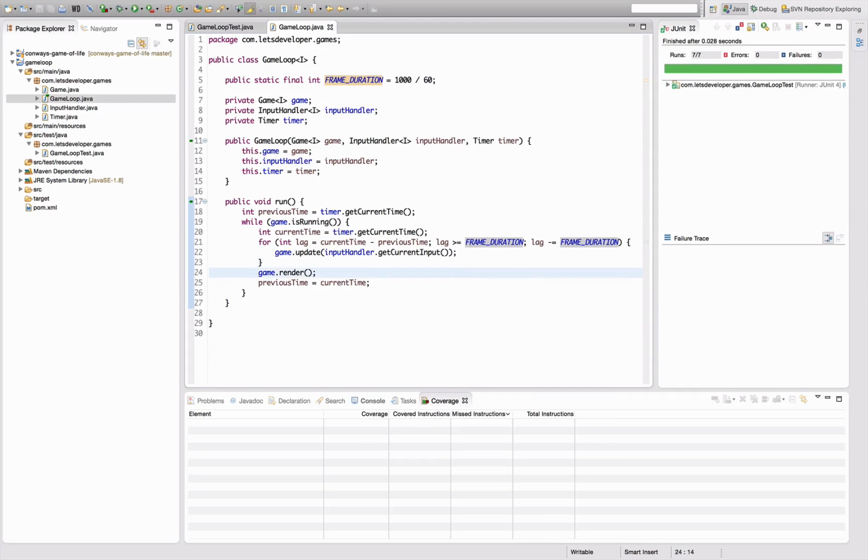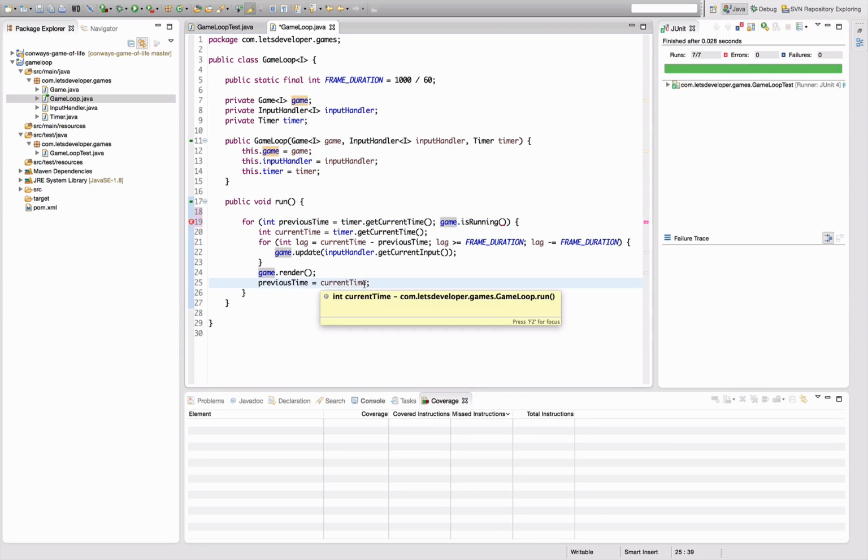Right. Okay, so we have that part in a neat for loop. We have the render down here. And we have the previous time update. Actually, there's another thing that's an update at the end of the loop. And we have an initialize actually in the beginning of the loop. But the condition is somewhat different. How does it look if I move that into another for loop, actually? I'm not sure if I like that, but I'm going to try it out to see what it does look like.